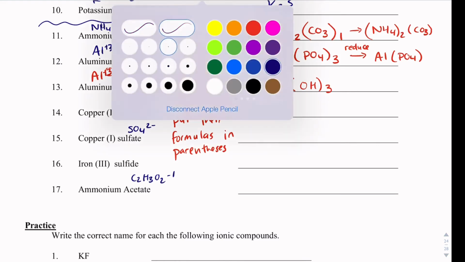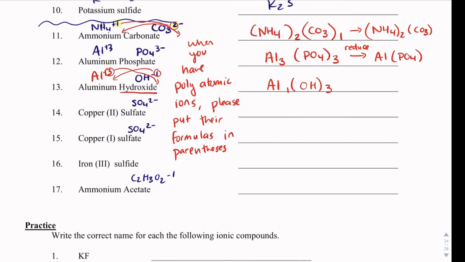So I'm going to give you these ions. Go ahead, try out 14 through 17 on your own. I know you're at home and that you can just copy down my answer. That's not really my goal. My goal is for you to learn this while you're at home. Make the best of a cruddy situation.